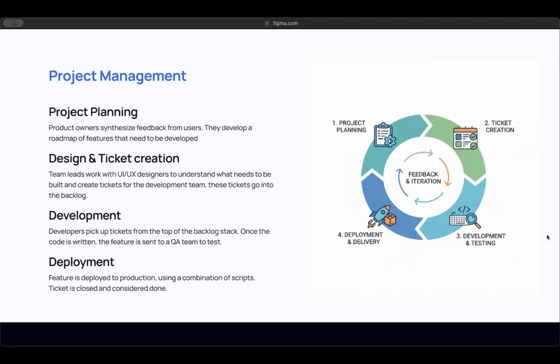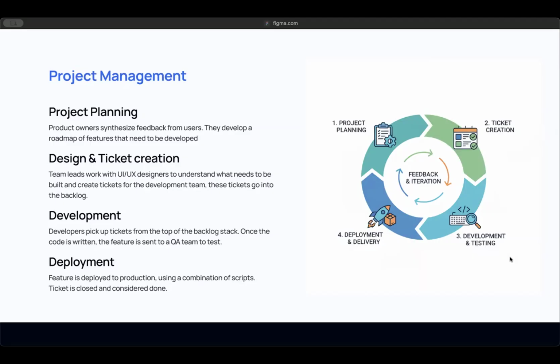Developers pick it up. After the developer picks up a ticket, the ticket contains information. We'll cover what a ticket is in a second, but it contains information of what needs to be built. And the developer will go through that process, give it off to QA for testing, and QA will say, yes, this meets the expectation of the product, or no, this does not. If it does not meet expectation, it goes back to the developer, and the developer will iterate on it until it meets that expectation. And when it does meet the expectation, it will go into the deployment process.